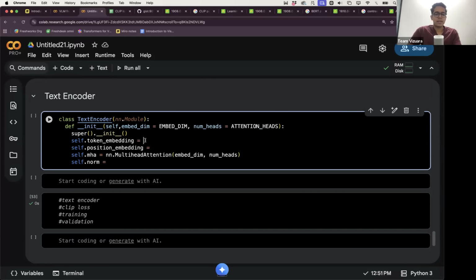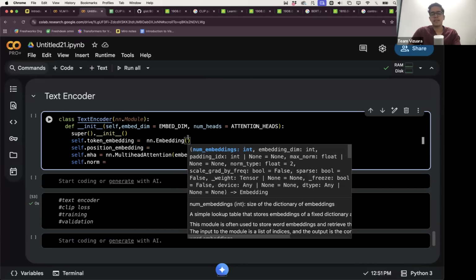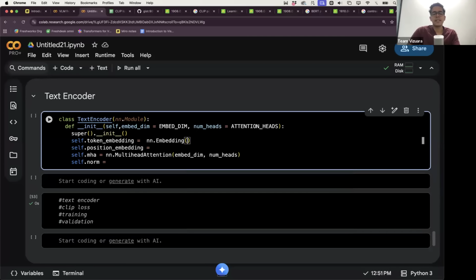Okay, and self.token_embedding should be nn.Embedding. And what should I pass here? I need to pass two things. So this is slightly different. Here we are creating token embedding for every single item in the vocabulary, not just for the context window. For position embedding, it's for the context window.